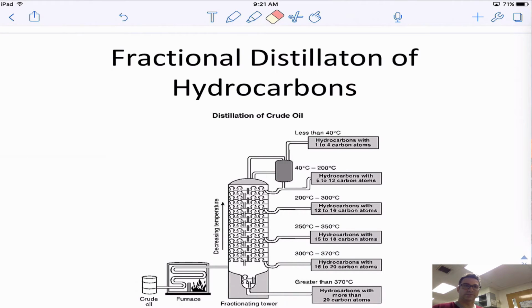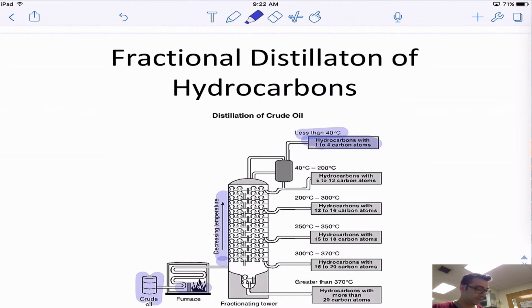Okay. So this is fractional distillation of hydrocarbons. Usually what will happen is you'll start off with some kind of crude mixture of different hydrocarbons, crude oil really, and you'll heat that up. That will change them into a gas. It'll vaporize them, and the vapor will rise up the fractionating column. What we'll see is that the really light hydrocarbons, like butane and propane, will remain a gas even at less than 40.